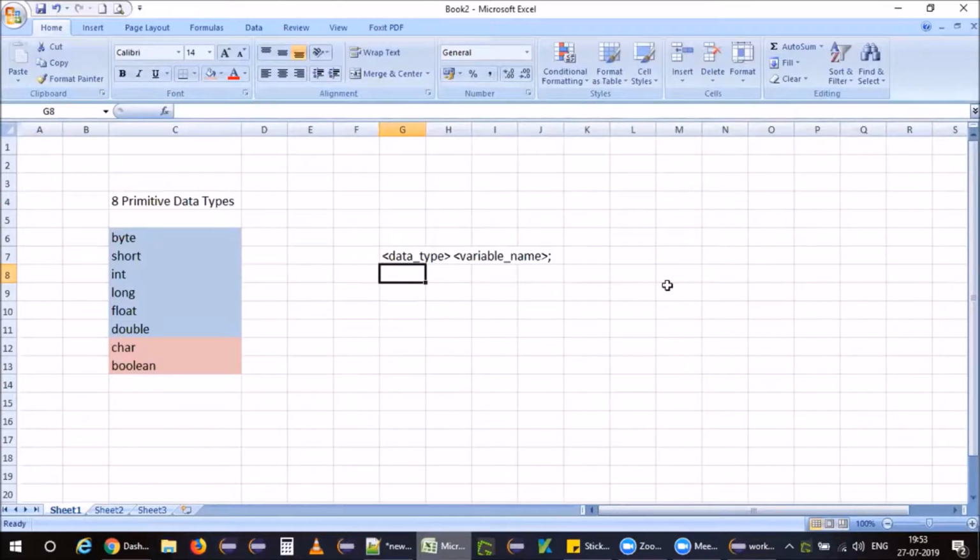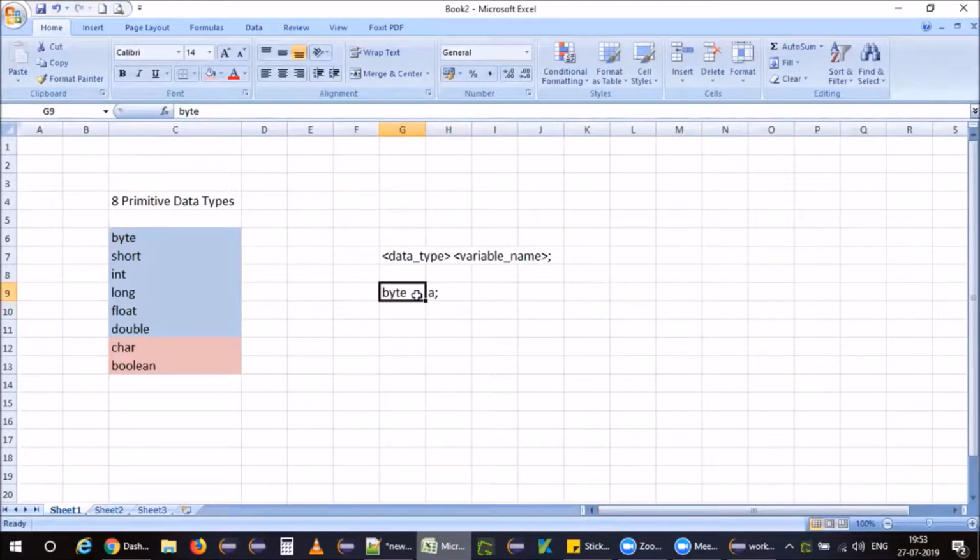For example, for the data type I can put any of these primitive data types. Let's say int, and the variable name is a. This means that a will always contain an integer type of data. If I change it to byte, it will contain a byte of data, and so on.